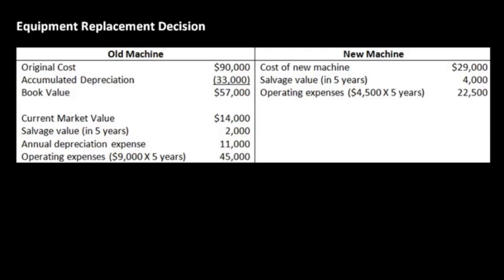As simple as that. But as we've done with all the cost decisions before, we're only going to focus on relevant information. So we go through this, and you can see we have some information related to the old machine over here as well. We have the original cost of $90,000, and now if you remember, the original cost is not relevant anymore. This is something that we paid for before, a machine we bought a few years ago, and that money is gone. It's been paid. It has no relevance on the current decision. In fact, it's a sunk cost. So we are not going to use it in evaluating the decision.